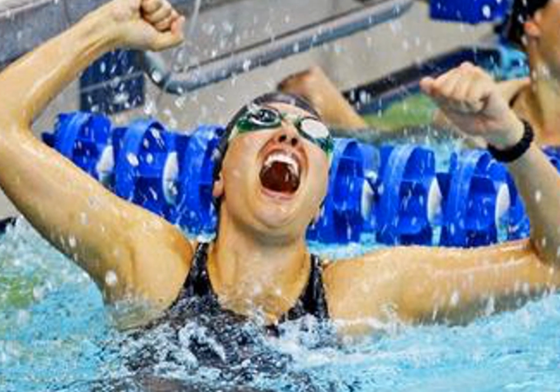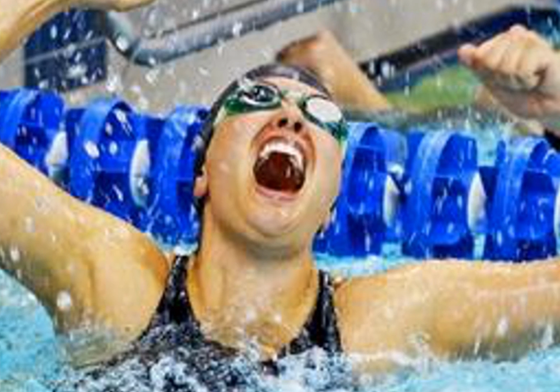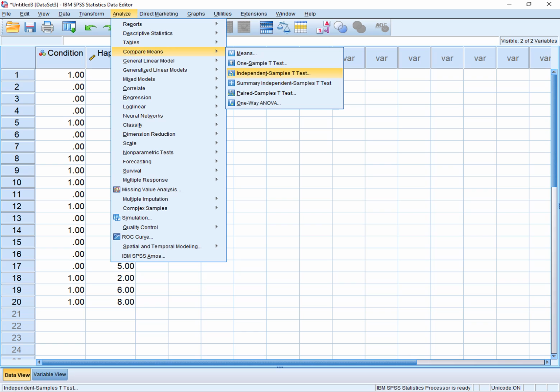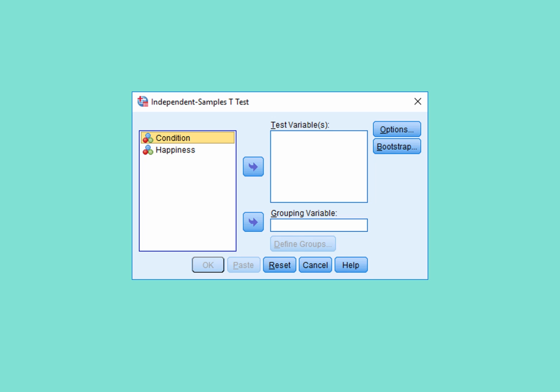This person, for example, has just learnt about t-tests, and this person even named himself after t-tests. To introduce you to the t-test, simply follow these instructions. Choose the Analyze menu, then Compare Means, somewhat near the top of this list, and finally Independent Samples t-test to generate this set of options. Now for this analysis, the test variable refers to the outcome measure, happiness in this example. Therefore, click Happiness and press the top arrow to transfer this label into the box called Test Variable.